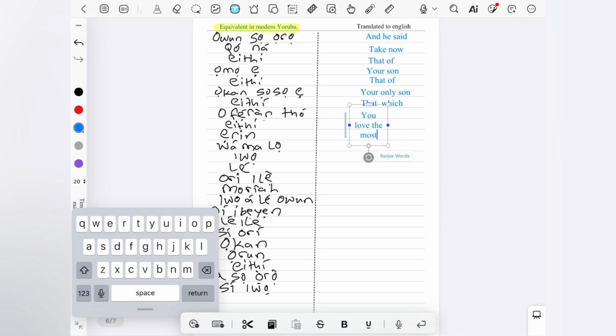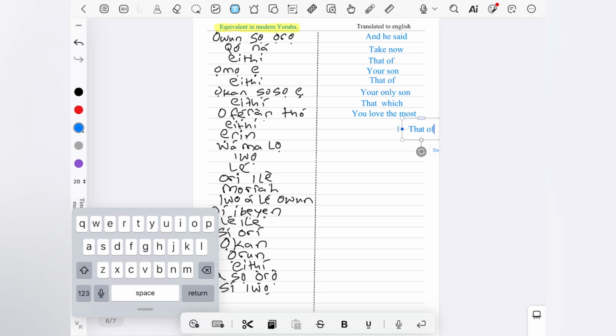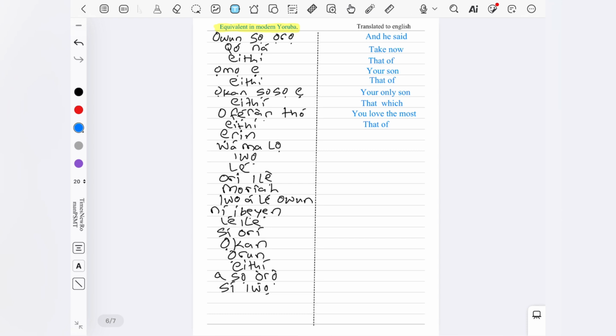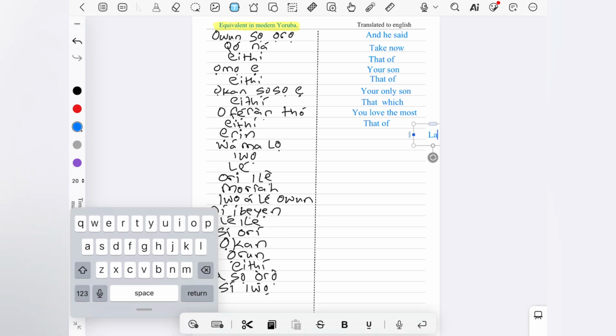We'll bring it back here. I'm going to stretch it out. Then the next line is that of again. Please be patient. We're doing this so that there can't be any ambiguity about this, because we're making a very bold statement and we have to prove it. So a lot of patience is necessary here. So that of Henry is laughter.